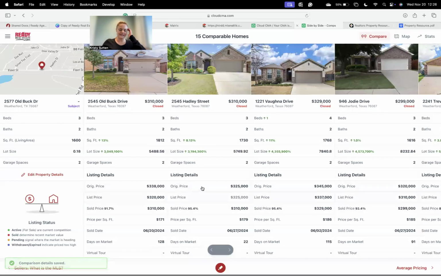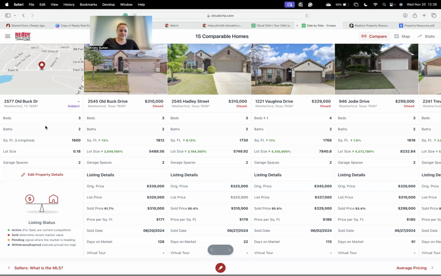There we go. Now we can update. And this is what's going to be able to show them, because they may be going, well, my neighbor sold at 340. Well, the neighbor may have just put in all new hardwood flooring. They may have updated with granite countertops. They may have done landscaping. So that's where a lot of sellers don't see. They just look on Zillow or their neighbor told them.